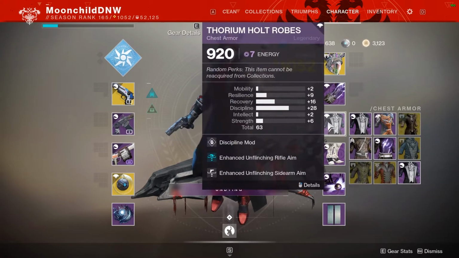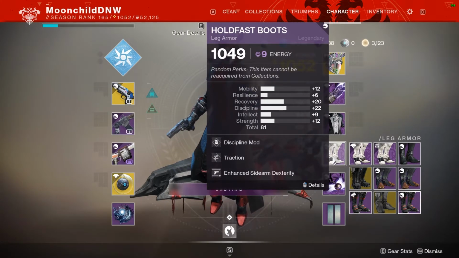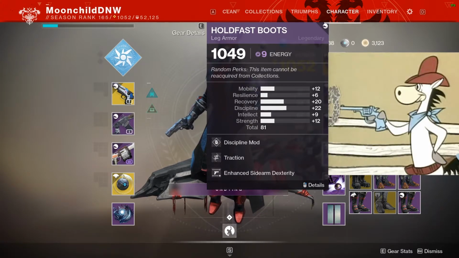For our chest, we have a Discipline mod, Enhanced Unflinching Rifle Aim for the Gnawing Hunger, and Enhanced Unflinching Sidearm Aim for the Traveler's Chosen, and both of those are going to help when we get into duels with other Guardians so that we don't end up flinching above or to the side of them and we can actually confirm the kill. For our boots, we have a Discipline mod, Traction, which gives you a little bit of extra mobility, and Enhanced Sidearm Dexterity so that we can pull out and stow the Traveler's Chosen that much faster.